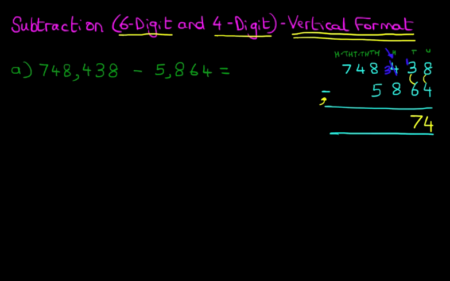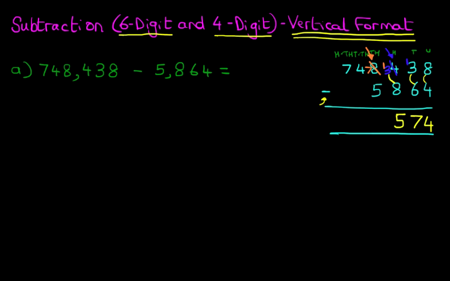Okay, we're now on to the hundreds column. We've got 3 minus 8. Now again, 3 is smaller than 8, so we cannot do this. We're going to take 1 from the digit to the left. So let's cross out 8. That's thousands. 8 minus 1 is 7, and the 1 we have taken from here, we're going to move to the hundreds column. So the hundreds column is now 13 minus 8. The answer is 5.